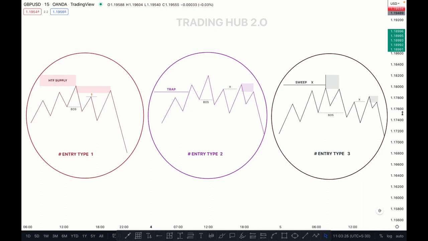And I will show you one more interesting thing, how we can take entry without mitigation, higher time frame, order block, zone. I will show you exactly how we can apply three types of entry. These three types of entry can cover more than 80% of entry zones, and the maximum number of entries we can cover. Only follow these rules. These are very powerful and very unique. Let me show you exactly how it actually works.